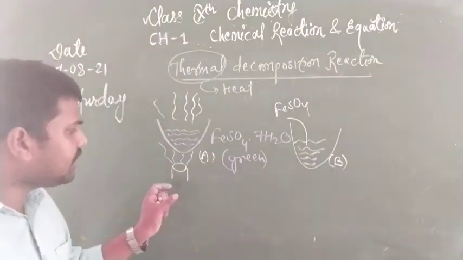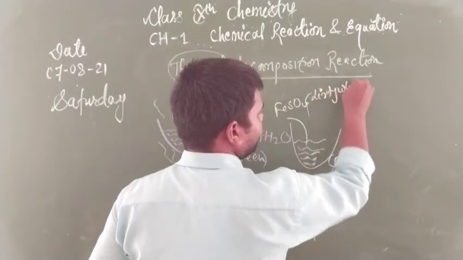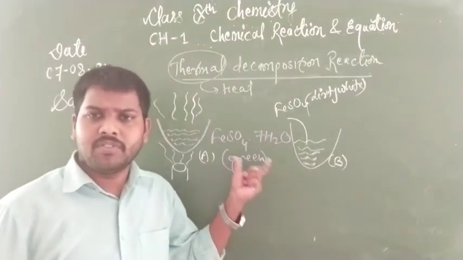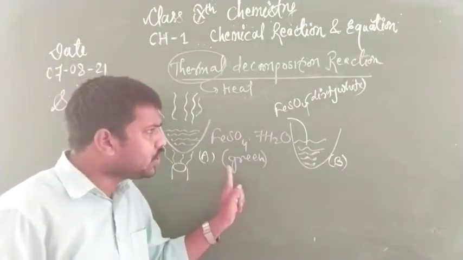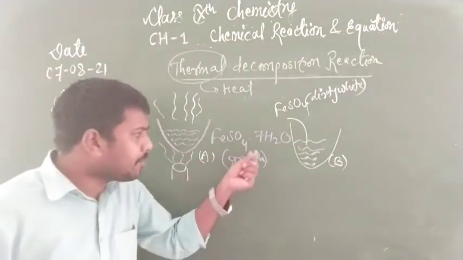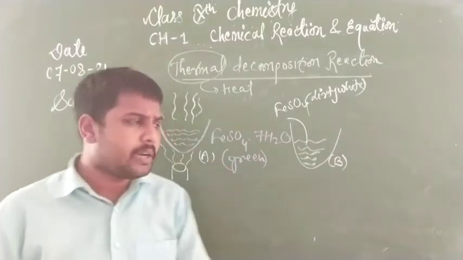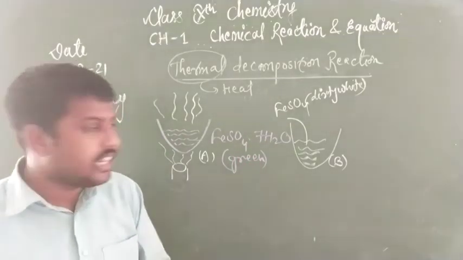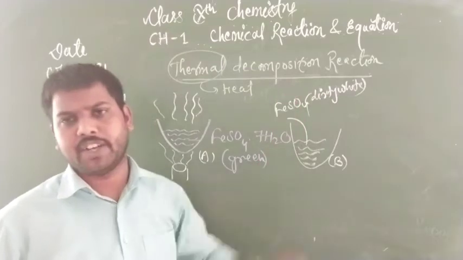So now the color changes from green to dirty white. Dirty white means when this crystal loses its water of crystallization, means water molecules, the color changes from green to dirty white. So it means that, children, the water present in this crystal imparts the color of the compound. इसका मतलब यह कि जब तक इसके साथ वाटर अटैच था तब तक उसकी कलर की कैरेक्टरिस्टिक बनी थी, लेकिन जैसे ही वाटर हट गया उसका कलर खत्म हो गया और डर्टी वाइट में कन्वर्ट हो गया.